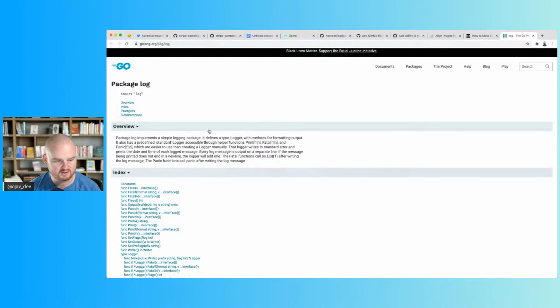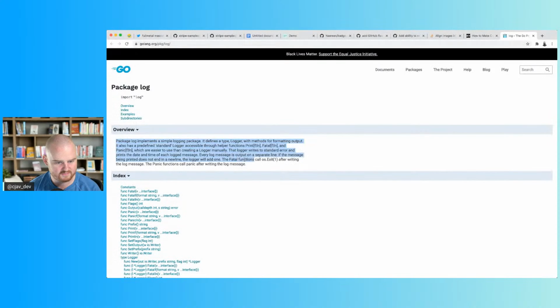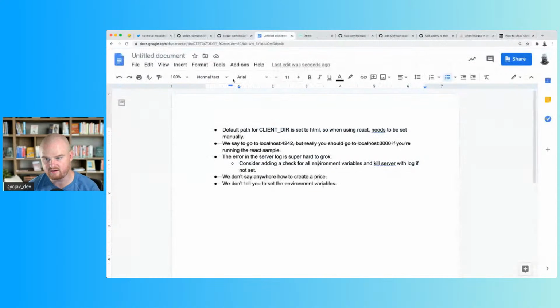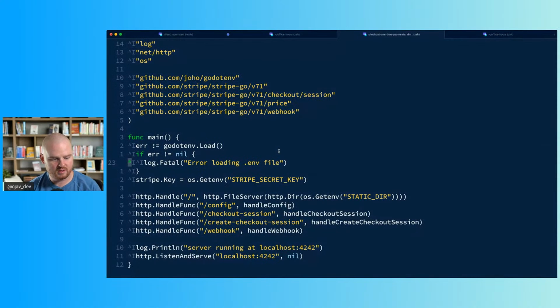I think it might actually stop execution, right? It's equivalent to print followed by os.exit. Yeah, okay, cool.